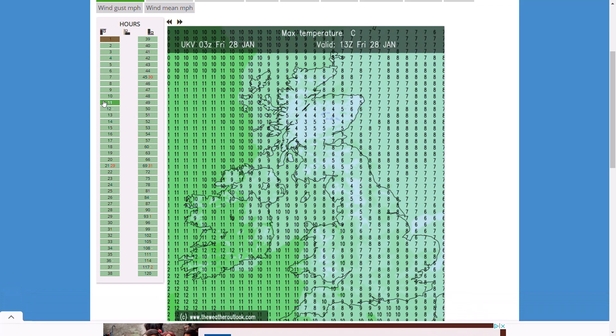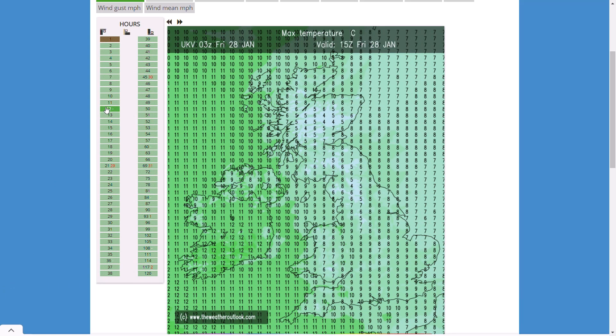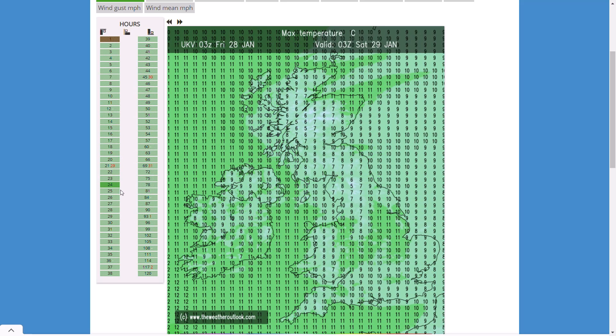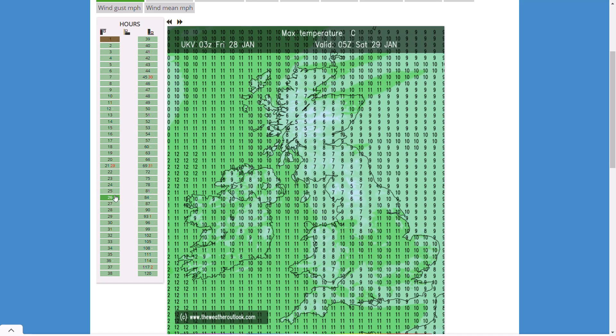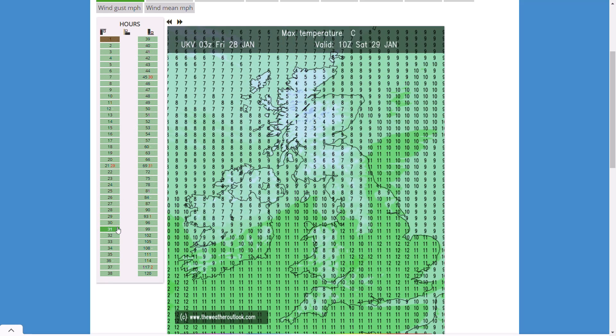Looking at temperatures, you see afternoon values around 8 to 9 degrees — nothing too cold, nothing too mild, really on average. Through this evening into tomorrow morning, temperatures are actually quite mild, so no snow really going to come in from this named storm. However, cold air does quickly spread through around Saturday lunchtime, so it could be turning back to snow for some of these showers through Saturday afternoon, primarily over high ground. Low-lying air is still 4 or 5 degrees.